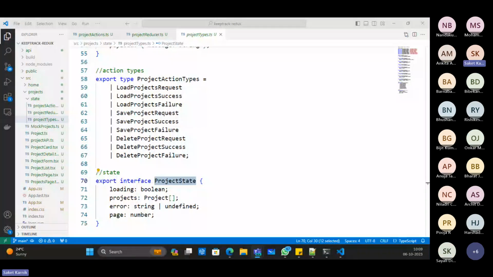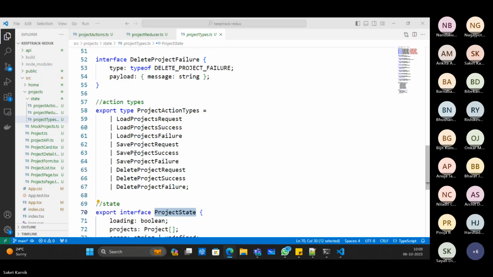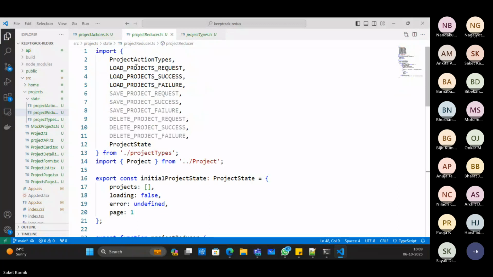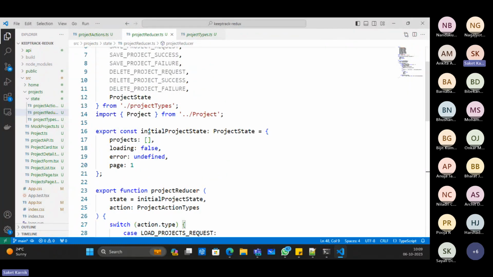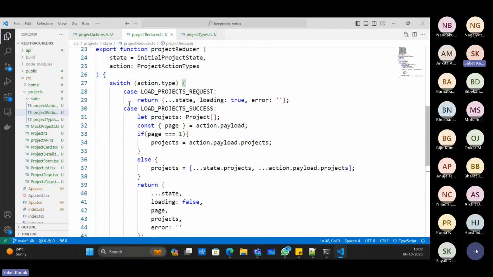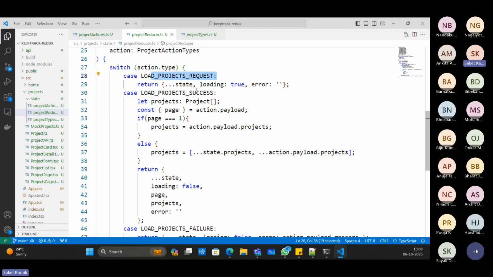So I hope it's done till here. Yes, sir. We did it for the load project, right? Success and failure also handled here with the switch case, right? Load project request, success, and failure.